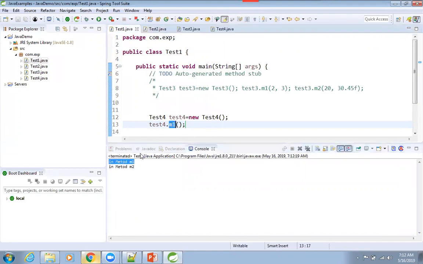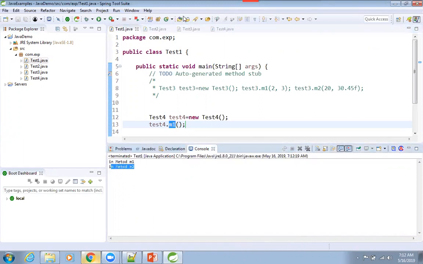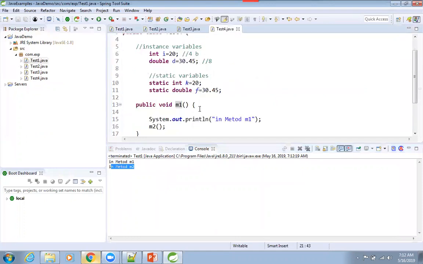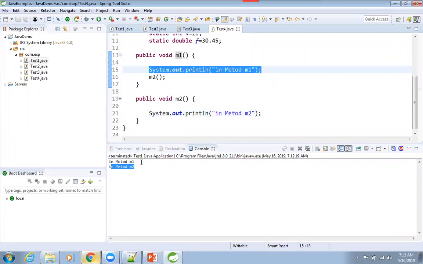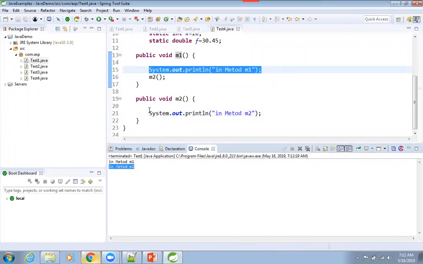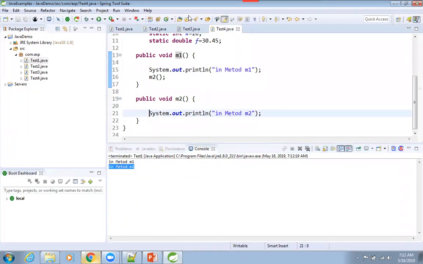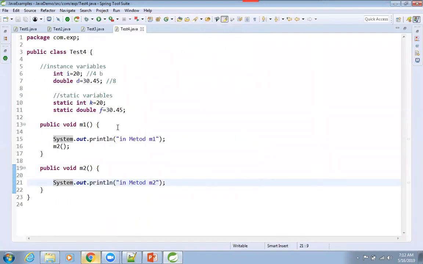So m1 is going to execute, and after that inside m1 we are calling m2. That's why it is executing these lines of code. First it will call the m1 method, so it will give the output of m1. This is a line from m1, and this is a line from m2. So this is a way of calling one method inside another method.